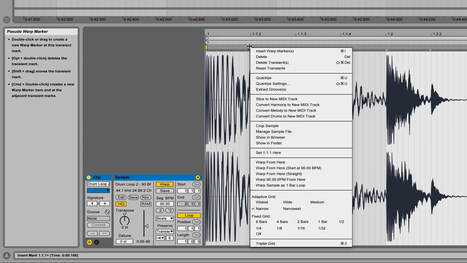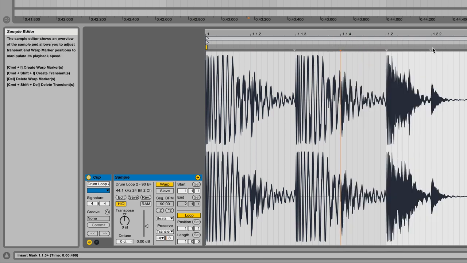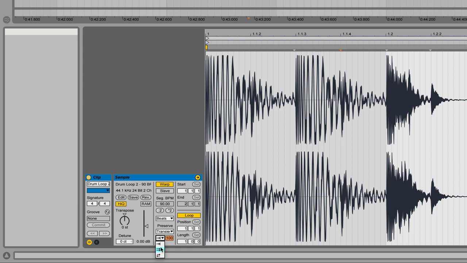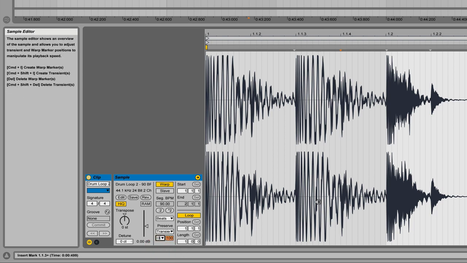So let's delete this right here and delete this one. You can hear how it's cutting off the sound, like the volume, after each transient point that it has marked in. There are all these different transient preserve modes. This one just loops the sound forward.